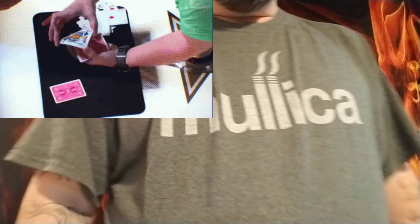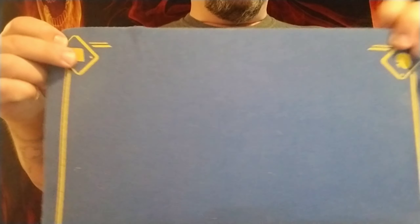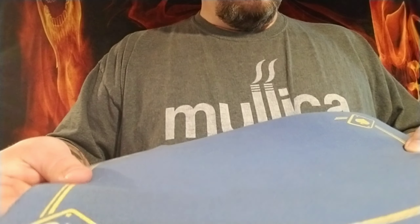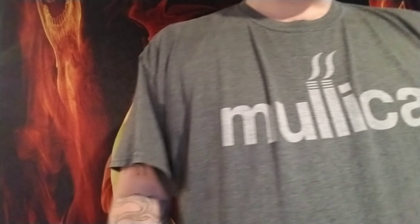Hey guys, Von Baden back. Like I said, I'm going to talk about close-up pads and how I went about making mine. I've had close-up pads that were not the best quality — cheap made. They just feel horrible. It's really bad. You get stuff out of them and it doesn't come off. This was a cheap one, and it never really fit who I am either. I just didn't like it.